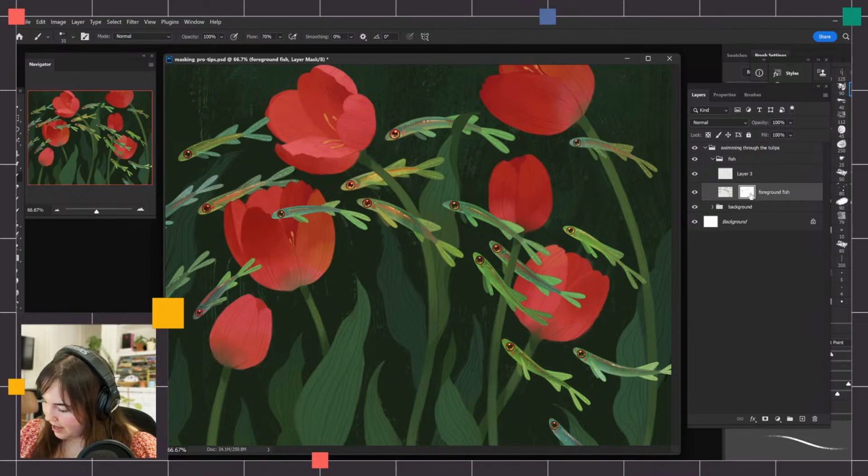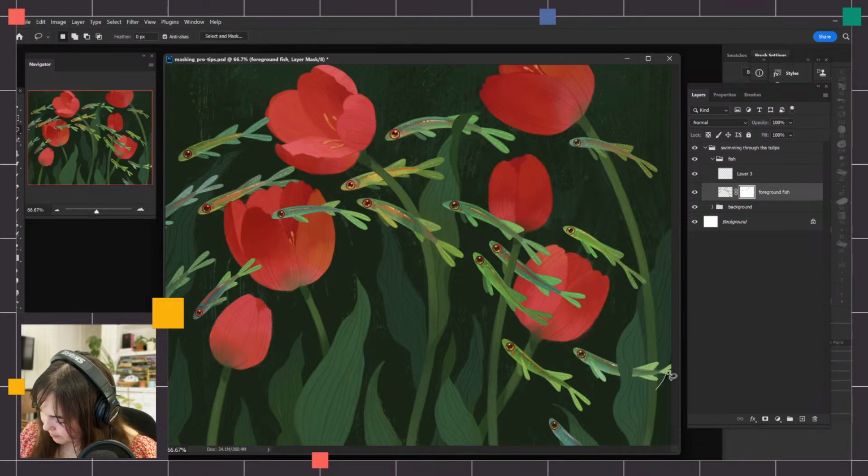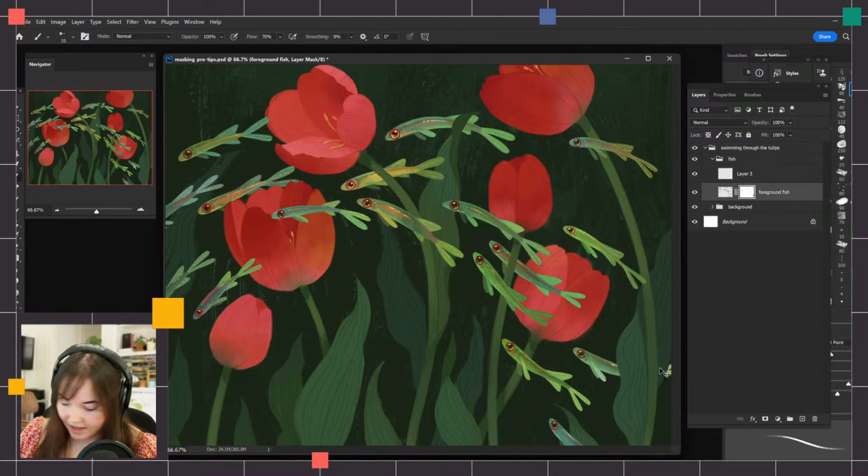Okay, so let's see. I actually want to do one more fish back here. I feel like one more behind the scenes. Since this is a big chunk, I'm just going to use the lasso tool and fill it in. Again, I fill in with the hotkey Alt backspace. I love that, but to each their own if you don't like hotkeys or if you have a different one. All right, now we've got fish in front of and behind, all sorts of flowers, all sorts of goodness.